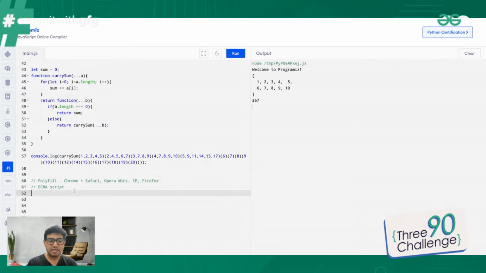Let's say I use array.map, right? Now array.map is in the ES5 or ES6 version of JavaScript. I'm not very sure, but it came after ES5 or ES6. So when you're using array.map, if it is not there in the version of JavaScript being used on Internet Explorer, then what will happen? Since there is no method called map, map is undefined. When you try to add the invocation brackets to something that is undefined, you will get a type error, because you are trying to use undefined as a function, which is not possible in JavaScript. So you will get unpredictability, right?